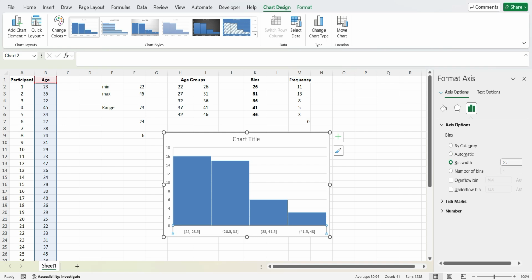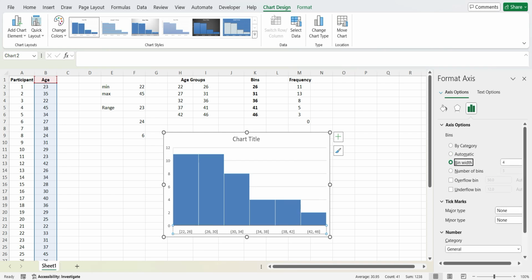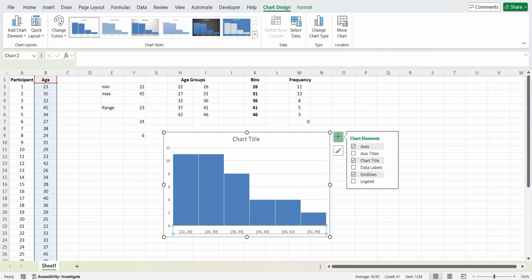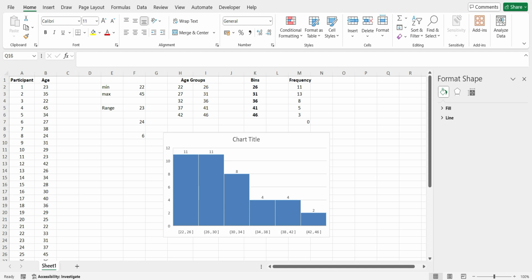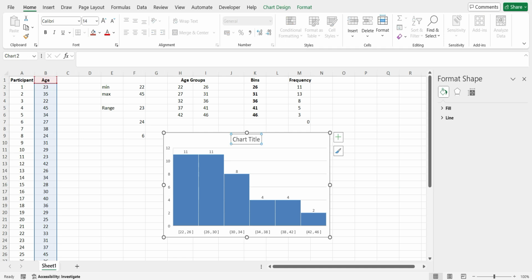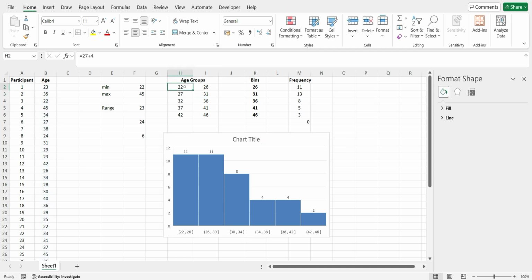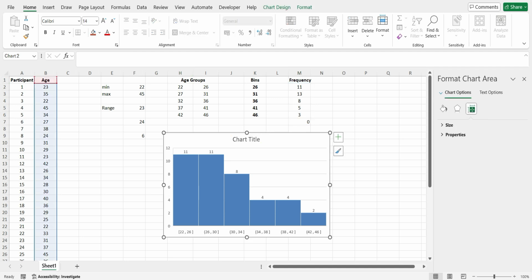So, ang intervals natin, di ba, 4. Adjust na siya. Alright. So, yan. Tapos, data labels. Okay. So, now, what we can do is check if this histogram is accurate. So, iwanan na lang muna natin itong age group and its frequency here. So, maayos na yan for research purposes.